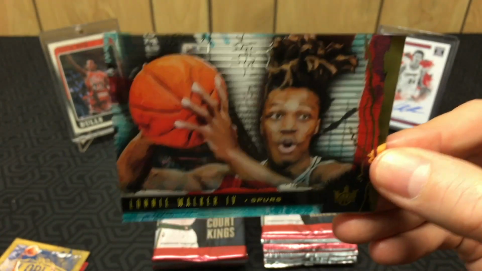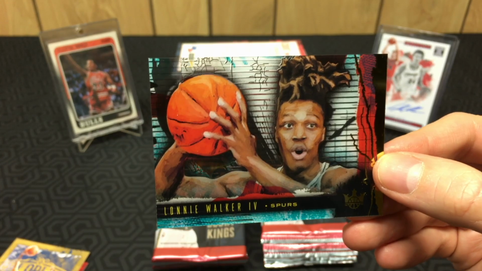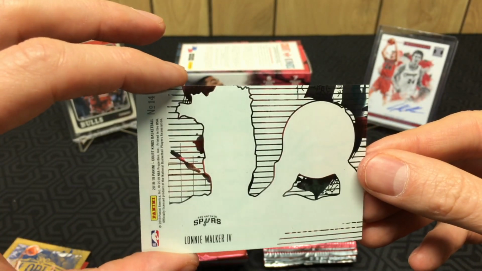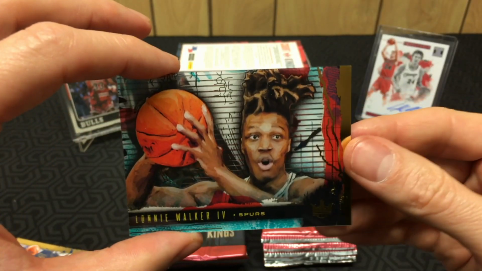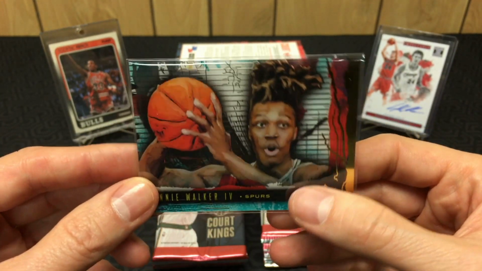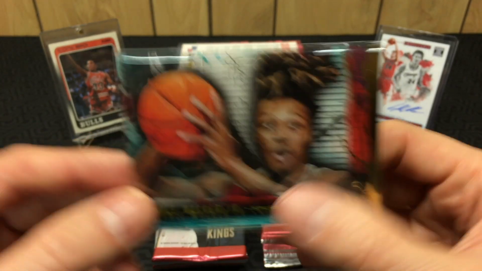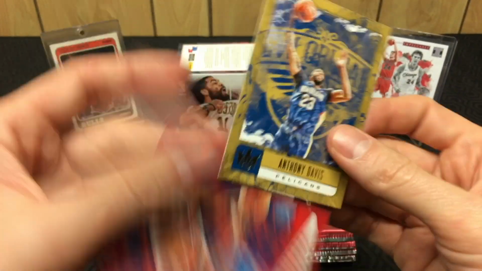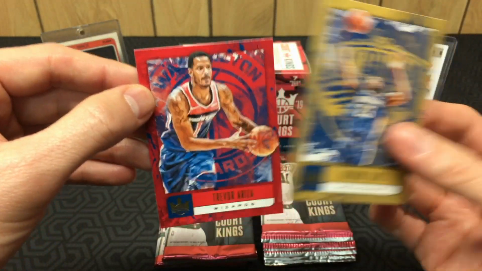So, definitely not the greatest rookie to get, but it's a pretty unique card. I think Court Kings might be the only one that still does acetate. I'm probably wrong, but it's the only one I know of, at least. And the final 2 cards, AD and Trevor.